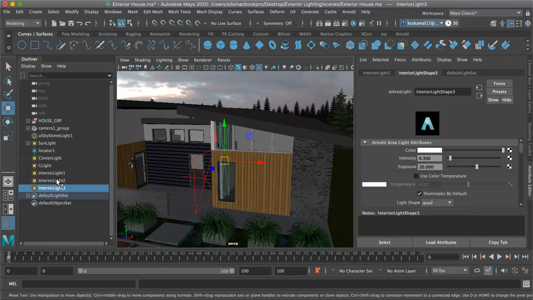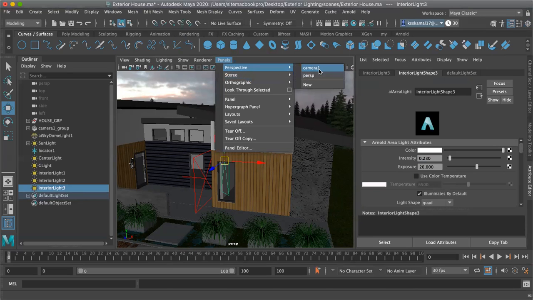Previously, interior light 1 had 7, and interior light 2 has 3, and interior light 3 will be below 3. So I'm just going to use 0.2, or you can use from 0.25 to 0.3. It's up to you. How much light intensity you want inside this room, you have to make a choice.